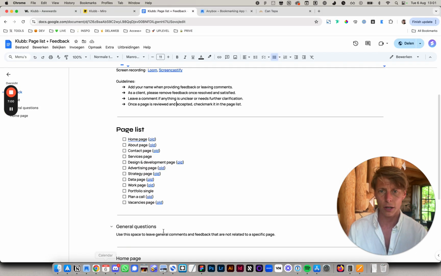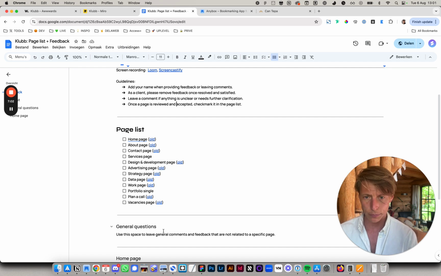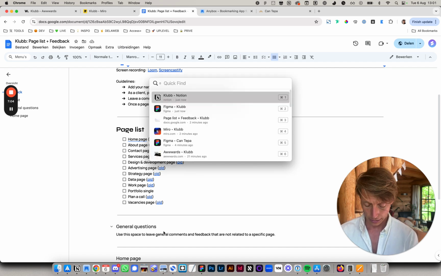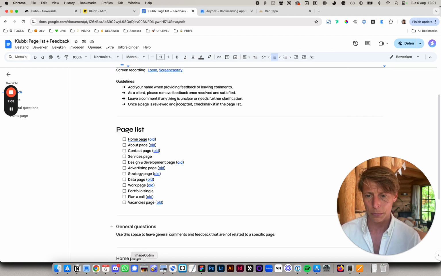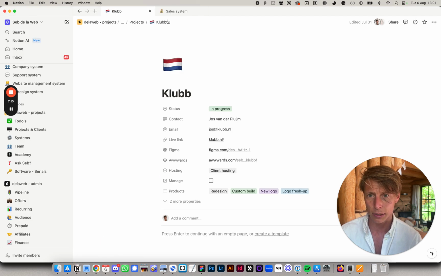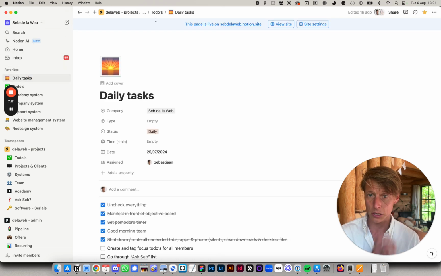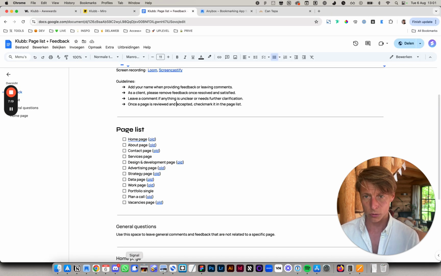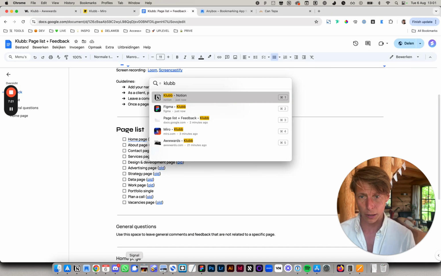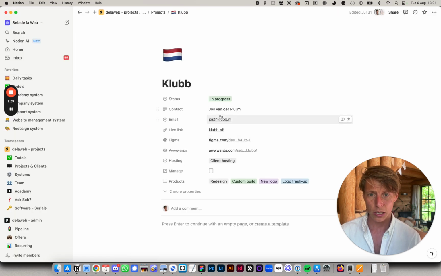So whenever I'm starting with my project, I will just open up again my app, and then I search on client, and then I can just easily switch also for Club. Let me just close it so you can see it's actually working. So I will close everything, just going to my daily task. And now when I'm browsing and I just want to open up Club Notion, you can see it's directly working.